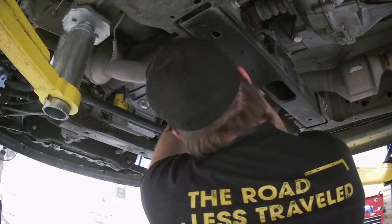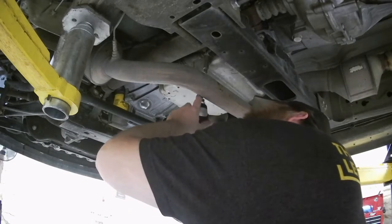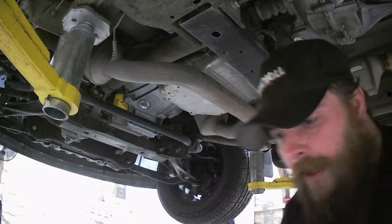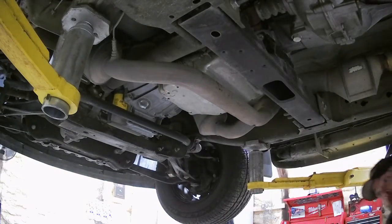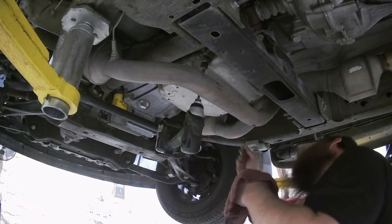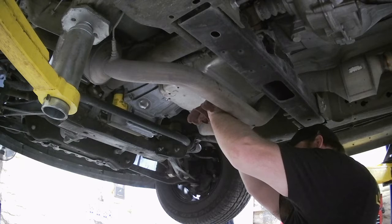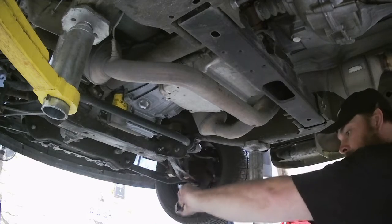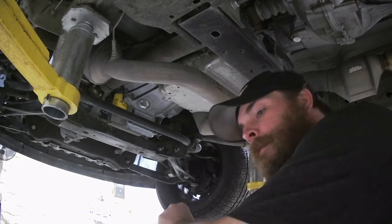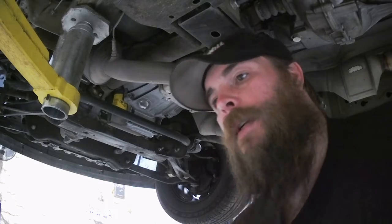Everything's good and slippery when you get your hands soaked in trans fluid — it's lovely. Makes your job a lot easier. Looks like we need a swivel. You do what you got to do. Since this one's so hard to get to, I'm going to throw my tools down apparently. That transmission fluid is perfectly good on the socket — now it won't rust anyway. Rust prevention, very important in the Midwest.